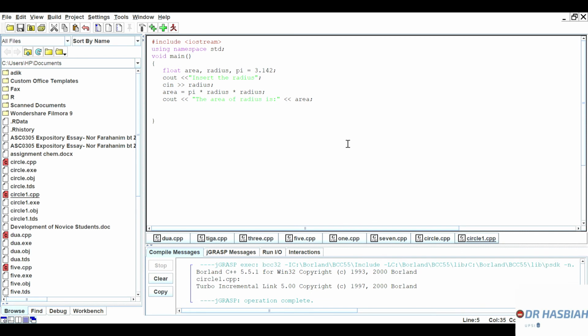I think that's all from me. What I wanted to show the students is that at least you get the idea how to do the first program, and if you get an error in your program, you know how to correct it. So you can try your exercise using JCreator, or you can try the example that I gave in the previous lecture, and use JCreator to see the output for the program. Try to get familiar with JCreator. Okay, I think that's all.